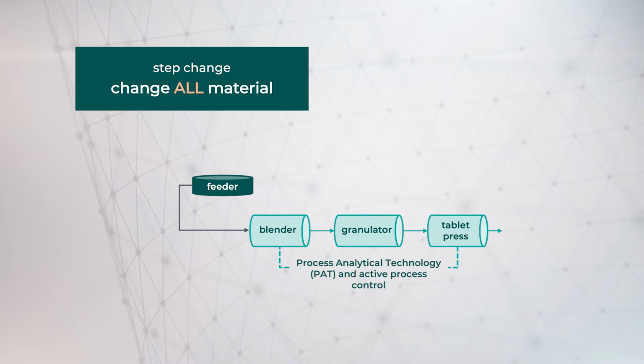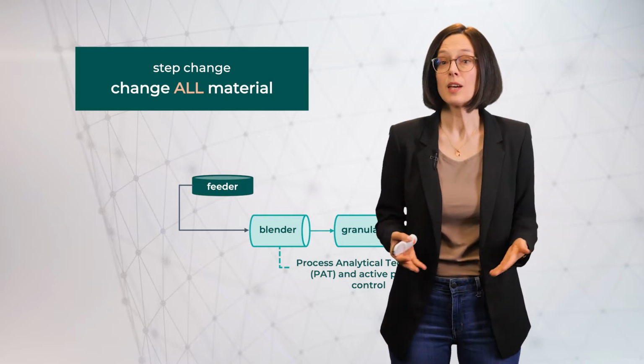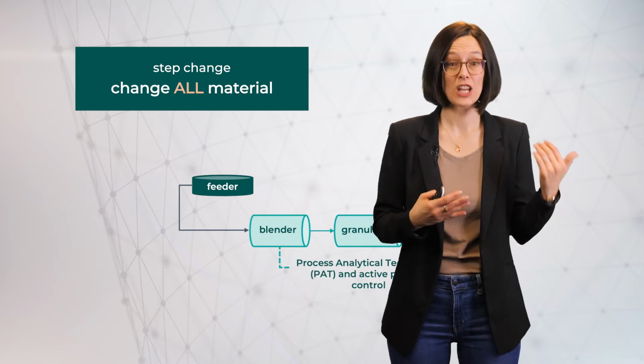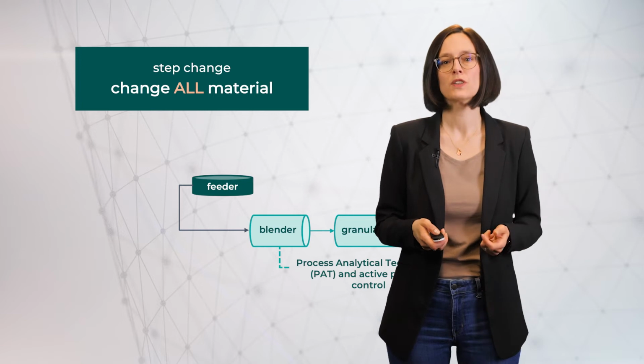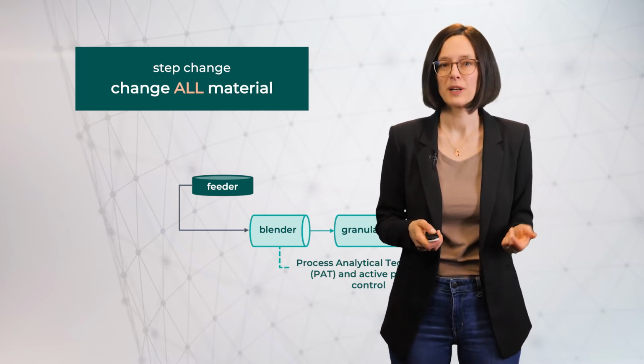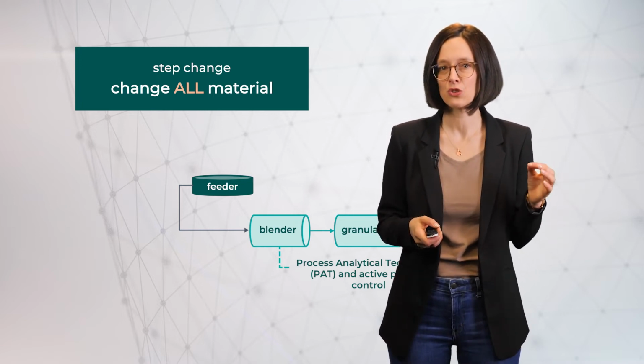Therefore, a derivative of this step change is to just change the ratio of one substance. For example, change the API concentration from 30% to 50%. This sounds nicer, right? But still, this option has its challenges. Later, when we talk about the function of the different equipment, you will understand it better. But let me briefly outline the issue now.